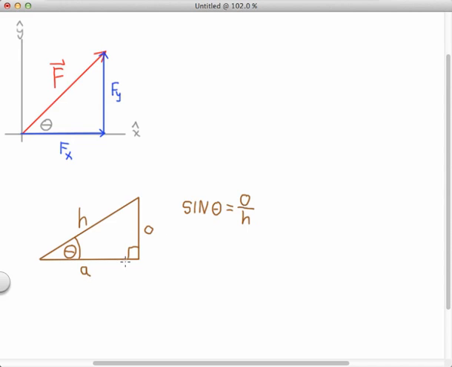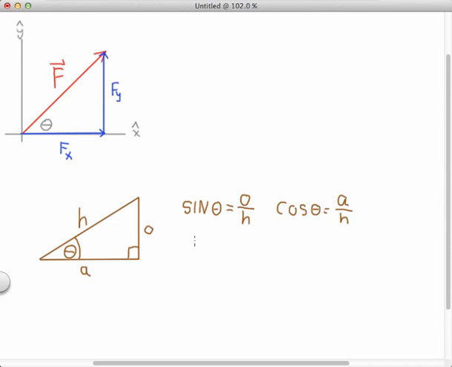Likewise, the adjacent side of the triangle divided by the hypotenuse is called the cosine of the angle. So cosine theta is equal to the adjacent side divided by the hypotenuse. Now these functions, sine of theta, cosine of theta, you can find the values for any given angle in your calculator simply by typing in sine of theta. Depending on how the calculator is used, you might put the angle in first and then hit the sine button, or maybe you put the sine button in first and then enter the angle.